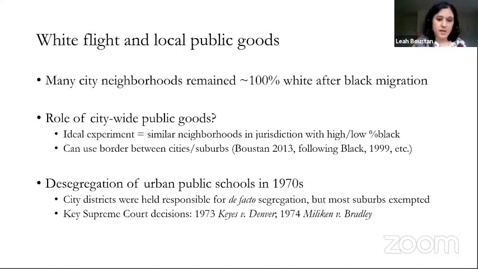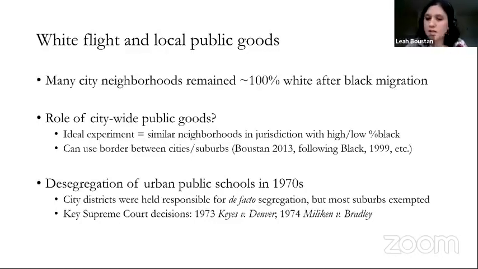And there, I'll just quote from Justice Brennan, who wrote the decision, and he said, although there were no official laws supporting segregation in Denver, quote, "the school board, through its actions over a period of years, intentionally created and maintained the segregated character of the core city schools." And so through those actions that were not officially segregation in law, but created segregation on the ground, northern cities did become subject to court-ordered desegregation in the 1970s.